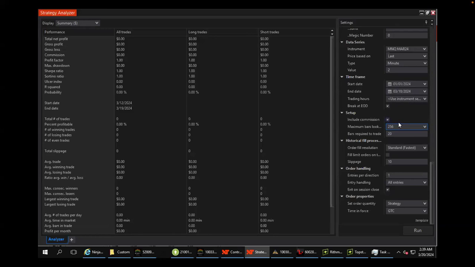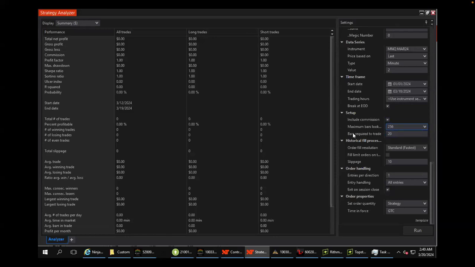And the bars required to trade right underneath of it is 20. And that can be changed by strategy as well. For example, I have a bot that requires 26 bars to be exact. So I need to change this every time or else my numbers will be different. It will still take trades, but it will be off because the algorithm that I'm using requires that. In this case, we're on a 2-minute chart with MAs. Your 20 bars is plenty, I think.